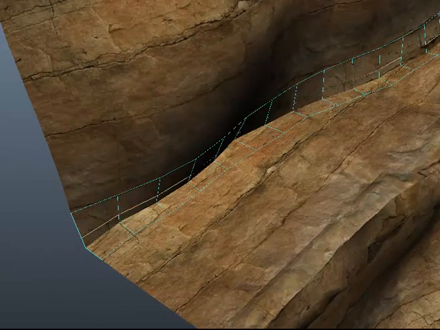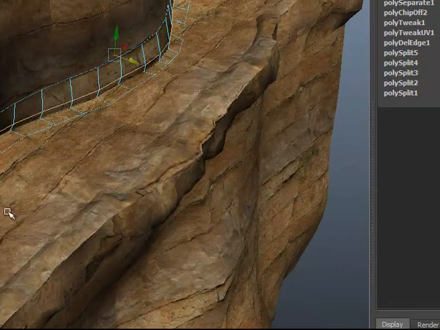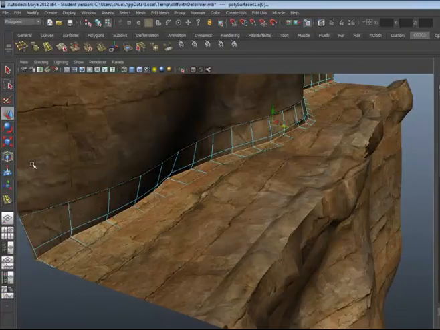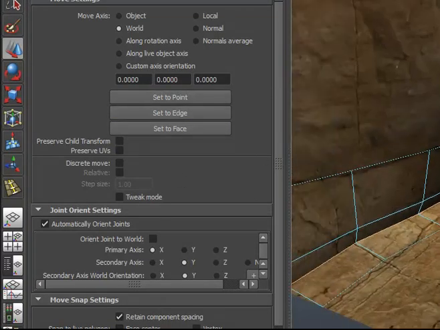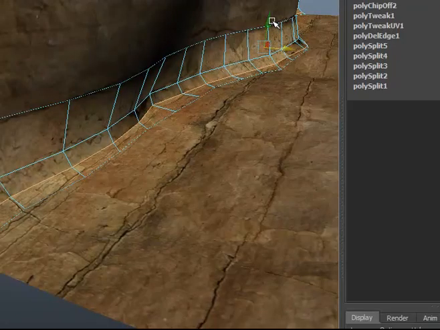I'll just need to move it out and select that and move it. Now this is actually the border edges, so Maya will not let me move it when preserve UV is on. So I needed to turn that off.